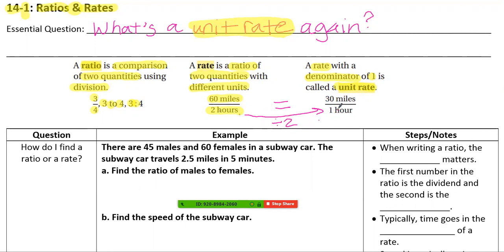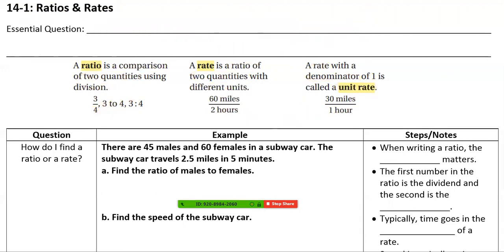2 divided by 2 is 1. The hours stay the same. We now must divide the numerator by 2 as well, because we're really dividing by 2 over 2, which is dividing by 1, and that doesn't change the value. 60 divided by 2 is 30 miles per hour. That is a unit rate. Hopefully you remember this. The word unit is singular, so there's only one of them, right? 30 miles per hour. And just because I know some of you are completists and you want everything highlighted, there you go. That was for you, because you needed it.